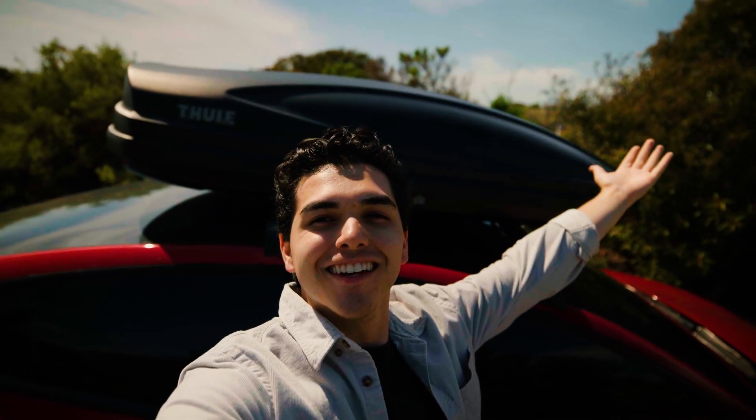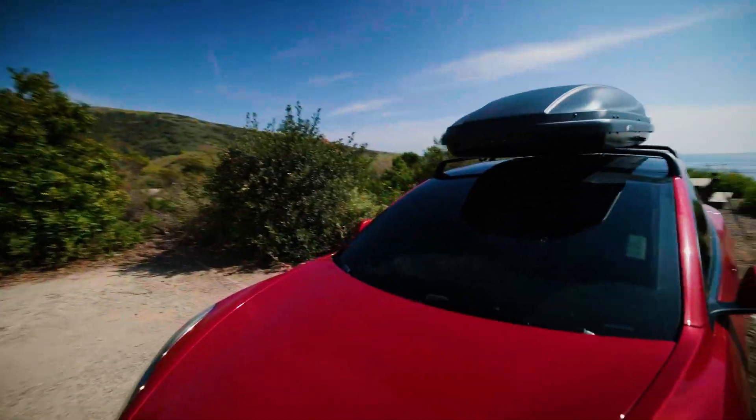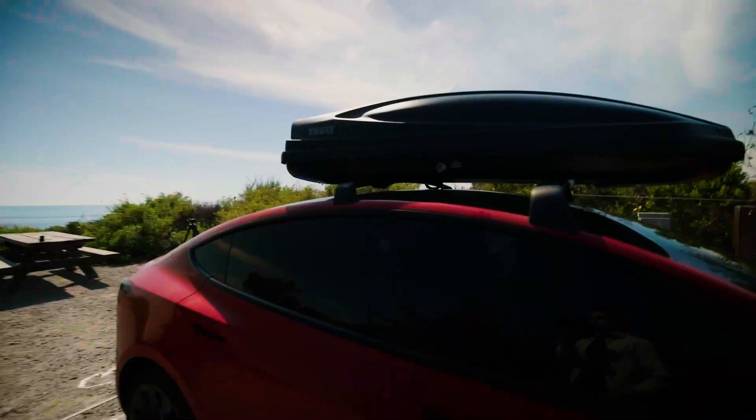Now the last item on our list has honestly been a huge game changer, and I teased it in the previous video, but honestly it's a must — a roof box. Now when investing in exterior storage, you're going to need two items: your roof box and your roof rack. The roof rack is semi-permanent; it kind of just lives on your car once you've purchased it and decided to mount it. You can't take it off, but I would say it's worth it. Second would be the roof box.